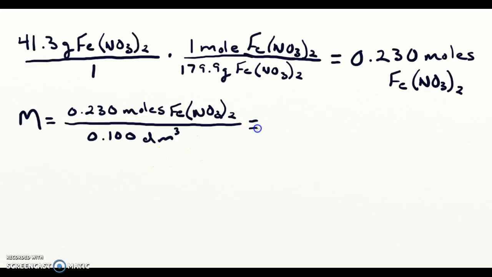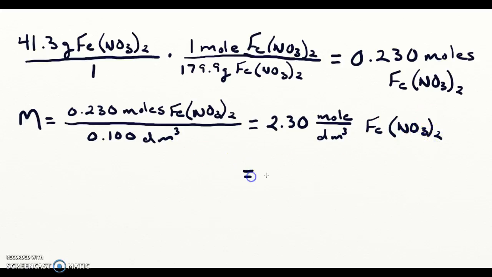And so just a little bit of math here. When you divide by a fraction, in this case it's a decimal, same as a fraction, it's 1/10. So you imagine 1 over 10. It's the same as multiplying by the reciprocal, so it'd be multiplying by 10. So this makes this 2.30 moles per decimeter cubed of iron nitrate. It tells me it's in solution. Just having the molarity tells me it's in solution. You can also write it like this: 2.30 capital M for molar of iron nitrate.